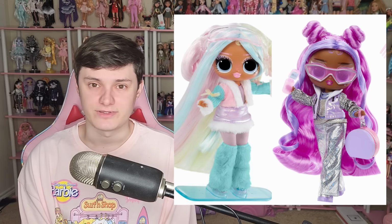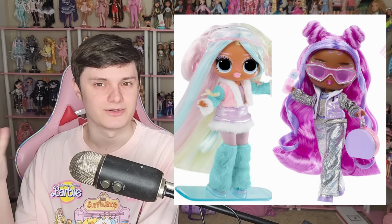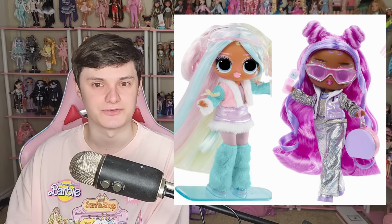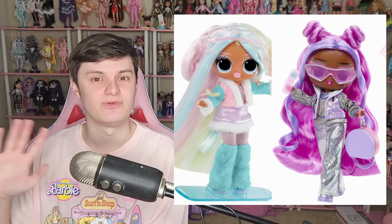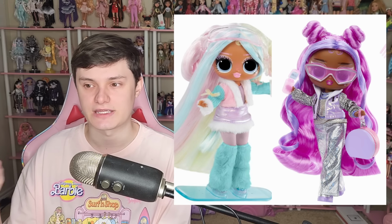Anyways, I love a cute winter doll. Candylicious, I think the rabbit ear loops in her hair are a little silly, but she really is just such an adorable, basic winter doll. Kind of perfect, really. Simple, yes, but not necessarily in a bad way. Violet is cute too, but Candylicious, she takes it for me. I don't think they're as incredible or memorable as some past tween dolls have been, but I do think the line is on an upward trajectory now. I hope they only get better.